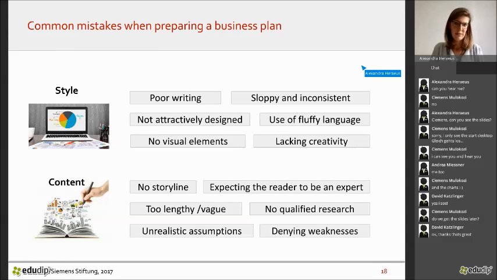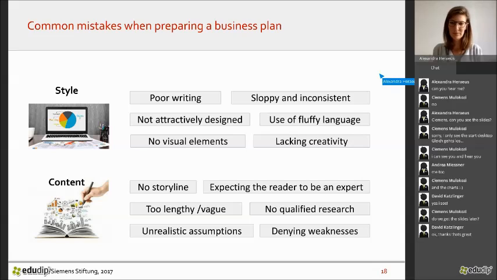Now, this is a summary of some common mistakes when preparing a business plan, differentiated between style and content. Most of them will probably be well known by you. I will just put out some words here, and you can pick the ones that may be helpful for you. Although if you Google do's and don'ts in business plans, there are a lot of lists, trust me. And I know there's a lot of reading on that as well, so I don't want to stress it too long here. But definitely make sure that you have, style-wise, a coherent language.